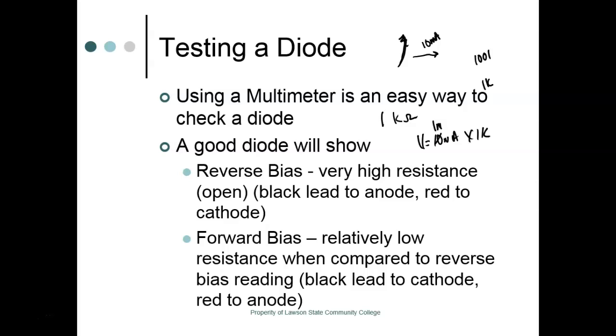That makes sense? So with 1 milliamp, I could put anything out here. So I could say 1 milliamp and 2.2K. Well, it's going to drop 2.2 volts. And so that's the way your ohm meter actually works. So it's actually putting out a constant current, and then it's measuring what voltage is required to cause that current to flow, which is pretty neat. So what we can do is use an ohm meter, and what we're looking for is a large difference in resistance reading between forward and reverse bias.